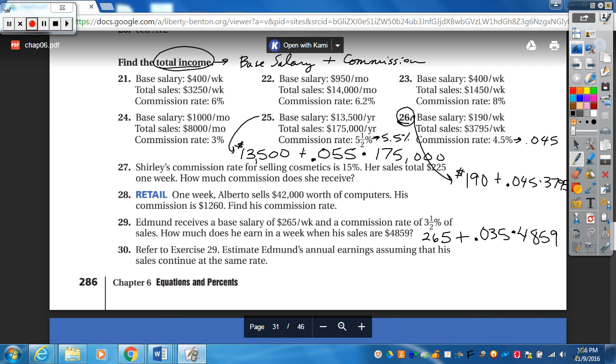All right. Well, if that is going to be the case, the question you need to ask yourself is, how many weeks are there in a year, since this is based on per week? Okay. And so there's 52 weeks in a year, so you're going to take the amount you get here, number 29, and then for 30, you're going to multiply it by 52, and that should give you the projected earnings for that year for Mr. Edmund there.